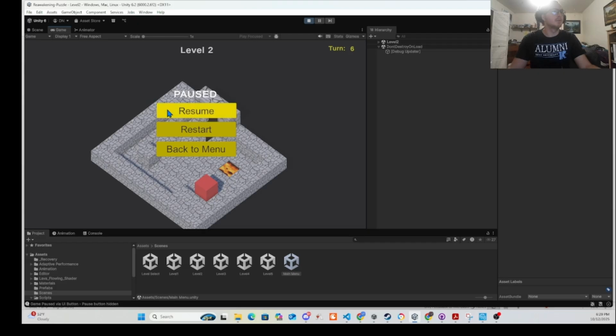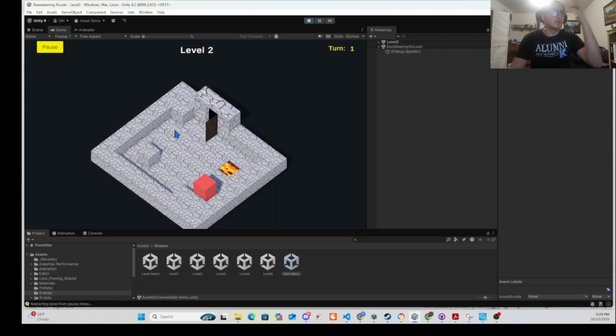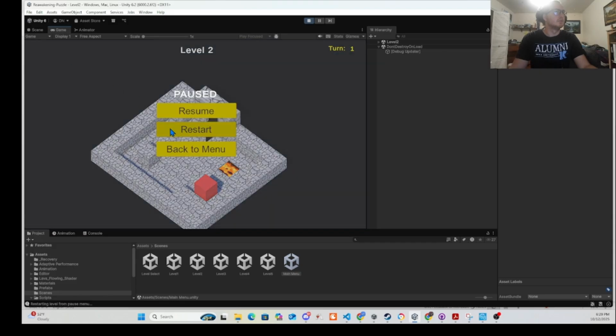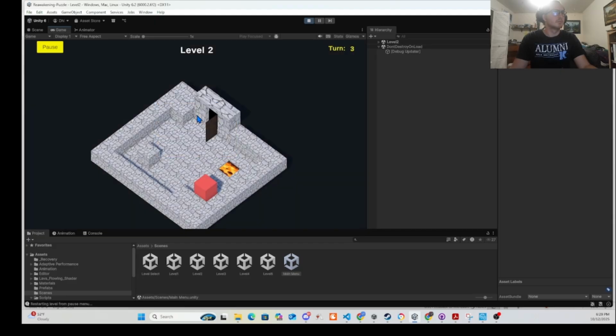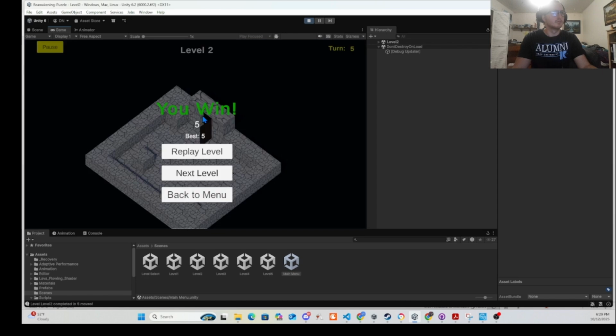Have your pause menu to either resume, restart, or go back to main menu. I'll click restart. Well, that's interesting. Looks like I've got to fix that bug there.